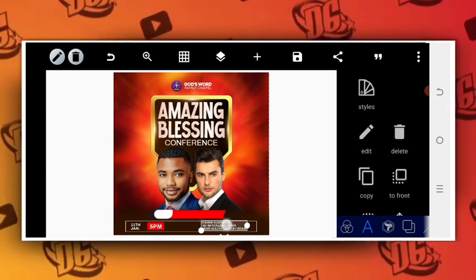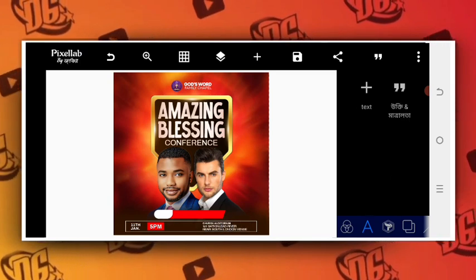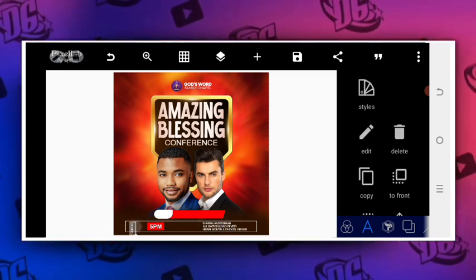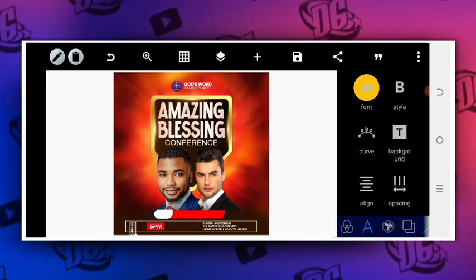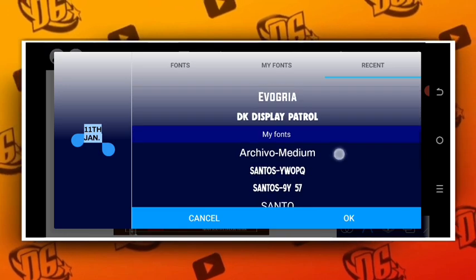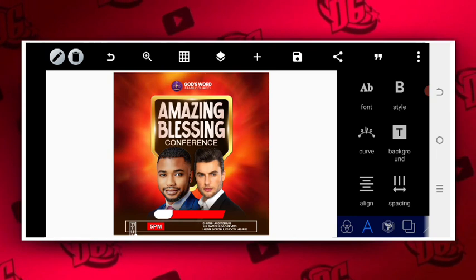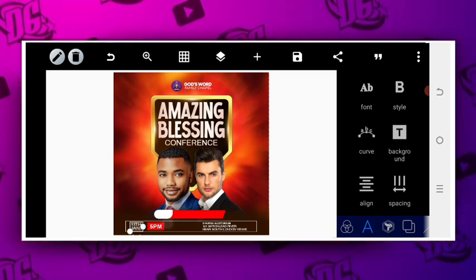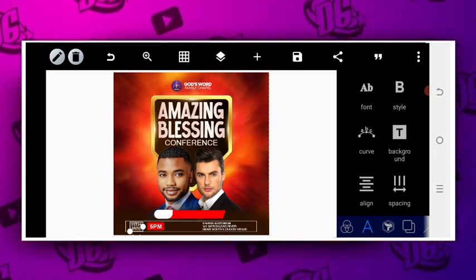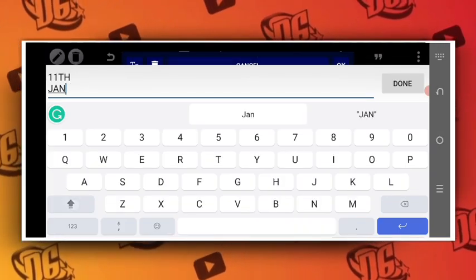So there is a probability we change all the fonts we have used before. So when that one is there, then we can go in there and change this font to Sphinny. So we change it to Sphinny. This is Sphinny font. So when you change that, let it take a lot of space. So we change this to full January.